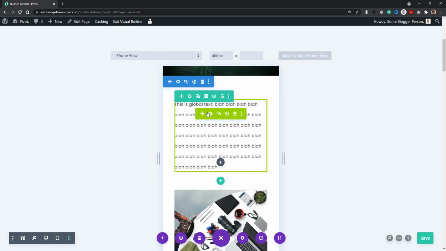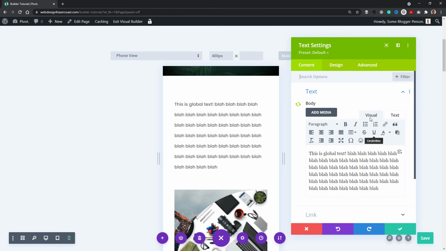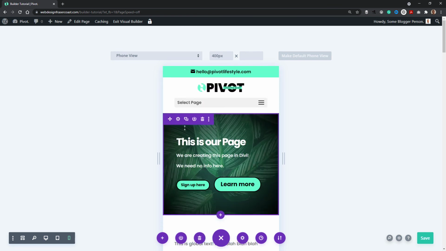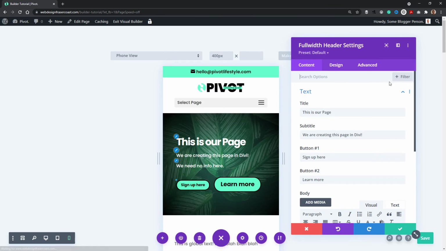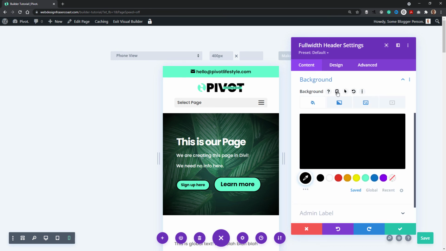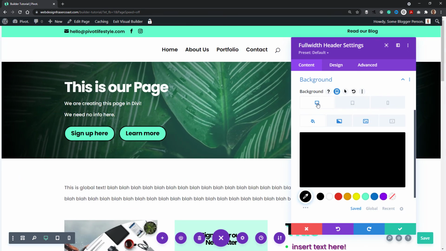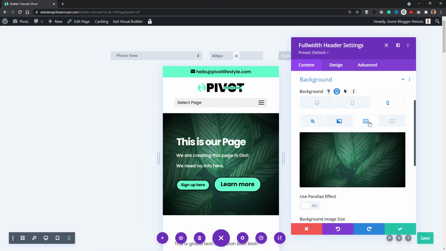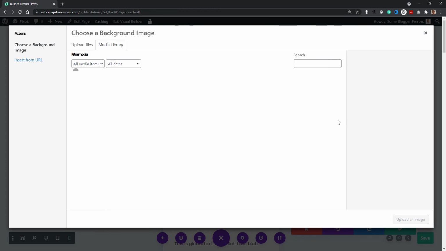So with this text area here, I can go up into this FullWidth header module. I can even go into background, hover over the background tab, click phone, and now I have the desktop, tablet, and phone options. And I can give this a different background for the phone if I want to.